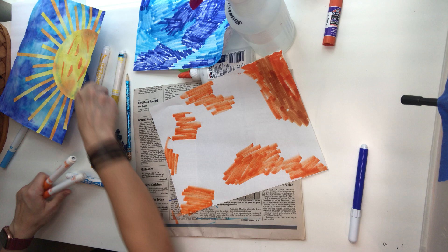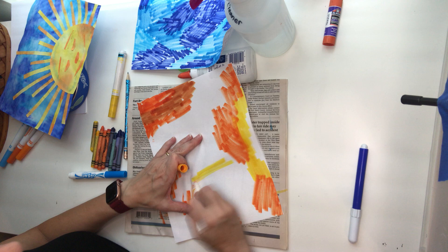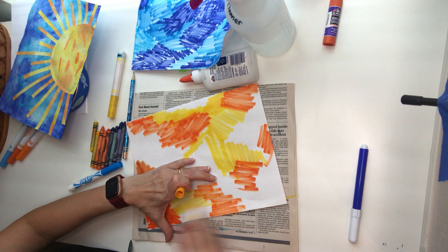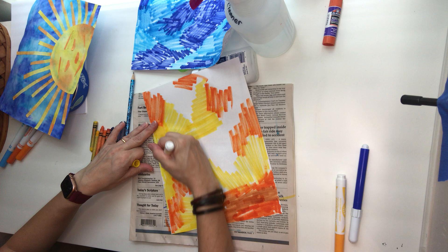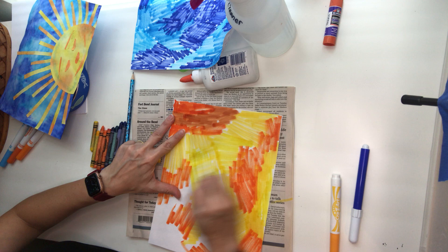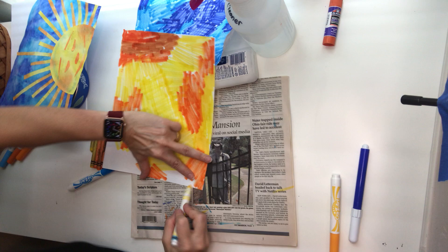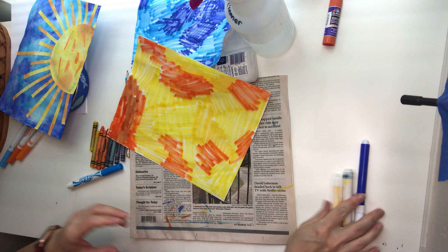I found this really cool color — I don't know exactly what they call it, it's like a darker yellow, like a dandelion kind of color, almost a regular yellow. So I'm going to color most of my paper with this color. And then I'll use my last yellow — it's just a little bit more classic. Again, if you only have yellow and orange that's absolutely fine. It doesn't have to be more than two colors or even more than one color — it still will turn out really pretty. Now hopefully you spend a little bit more time than I did. If you add more ink to the page it's going to turn out even better.